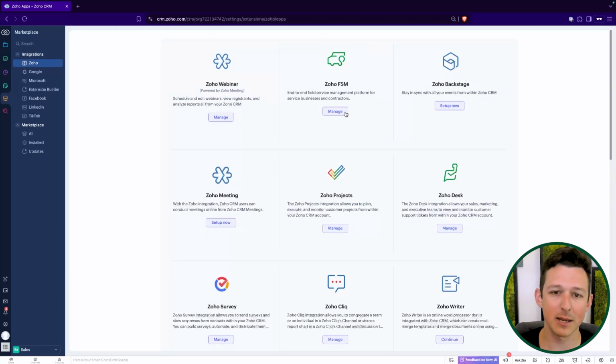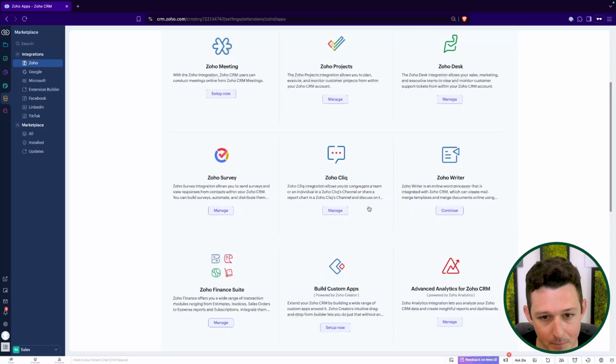A few really common examples. FSM: you might launch a work order from a deal once the customer has signed a maintenance contract. Projects: I might launch a project using a certain template. Zoho Desk: I want visibility into my tickets when I'm inside of a customer account in CRM, so I can see everything that's going on. Click: mostly used for internal notifications like, hey, your deal just closed, great job, go start the onboarding.